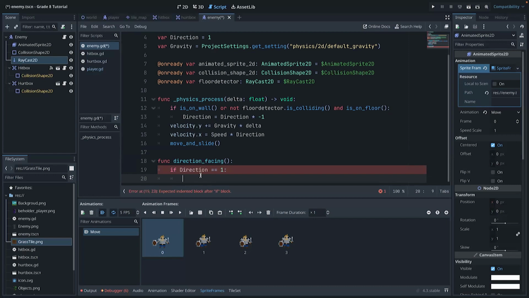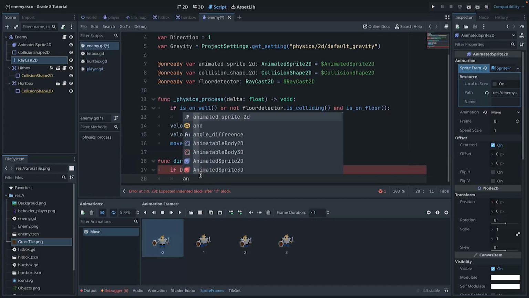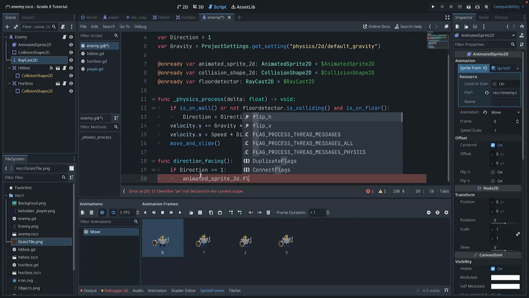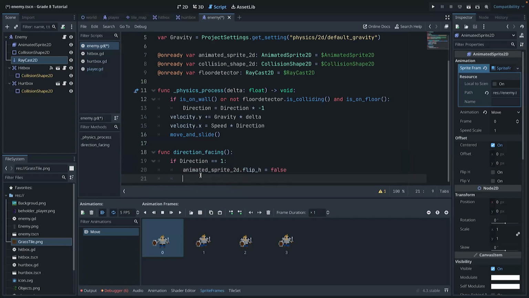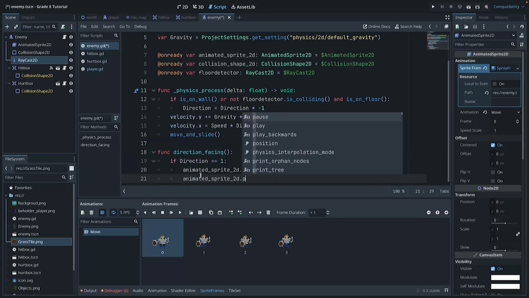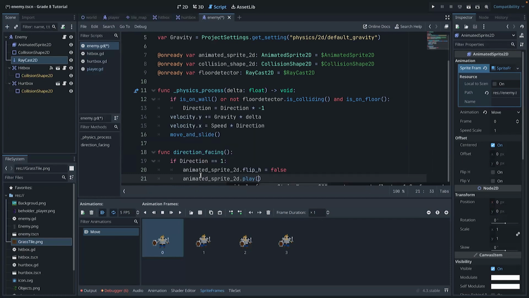Then we're going to say animation sprite dot flip h equals false, and the animation player dot play is going to play the move animation.